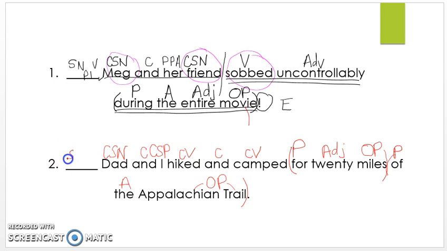Let's label our sentence pattern, subject, noun, verb. Pattern 1, check. Go to the end of the sentence. Period, statement, declarative. Go to the verb. Now there's two verbs. Which one are we going to draw our line in front of? You're so smart. You're right, the very first one. Hiked and camped. And now we're going to underline the complete subject once, the complete predicate twice.